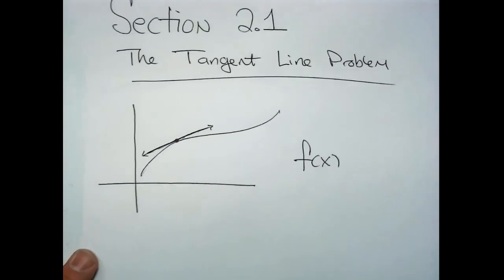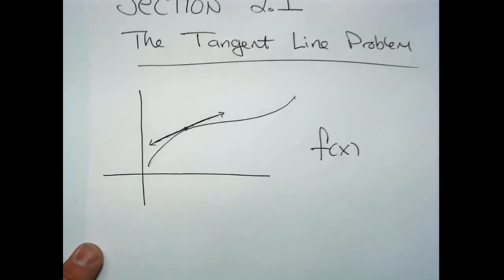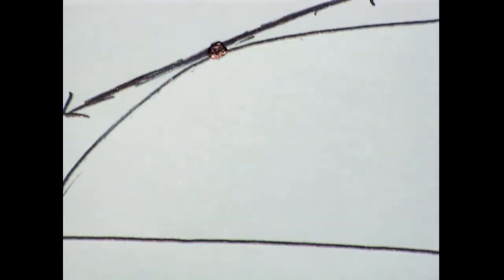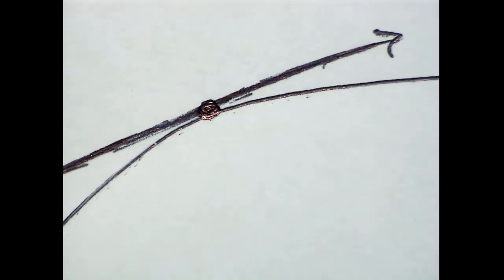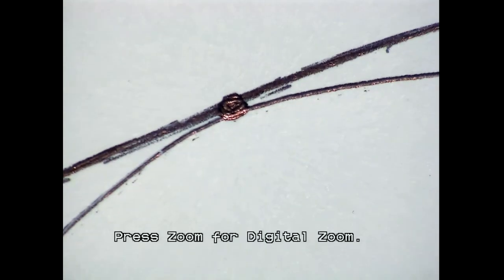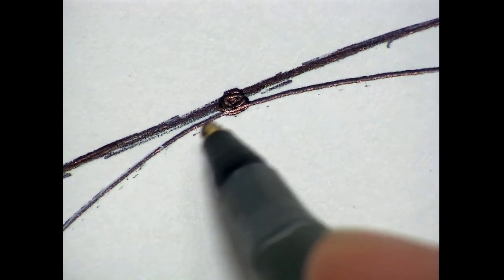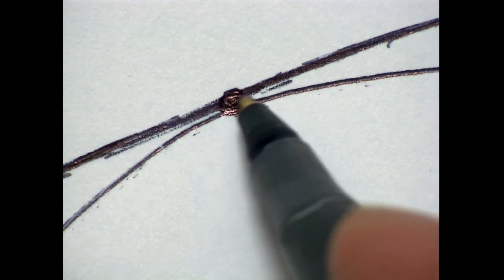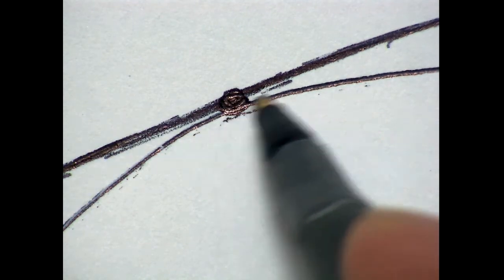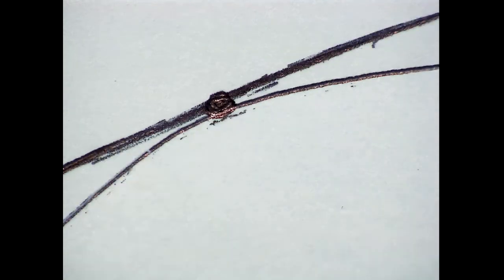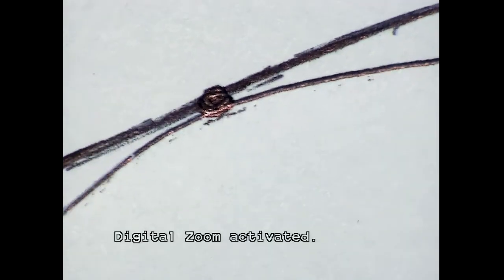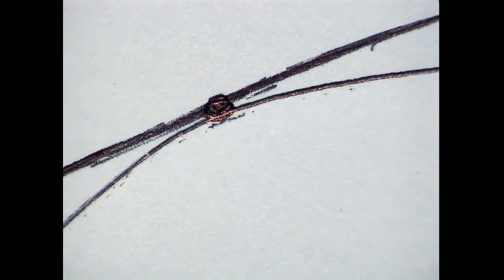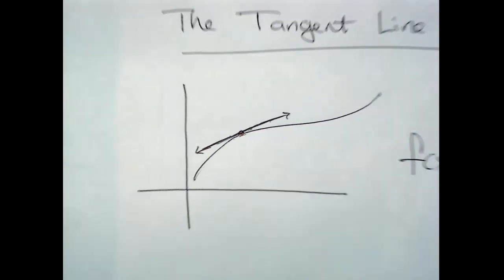In fact, if you zoom in on the curve closely, right at that particular location, what you discover is the closer you zoom in, the more the slope of the curve seems to match the slope of this tangent line. Right here, locally, this curve has a shape or a slope that's a match to the tangent line, but only at that location. So we'll zoom back out here so you can see the big picture.